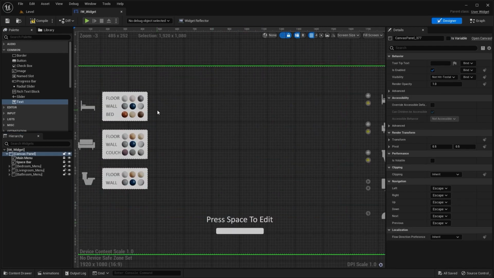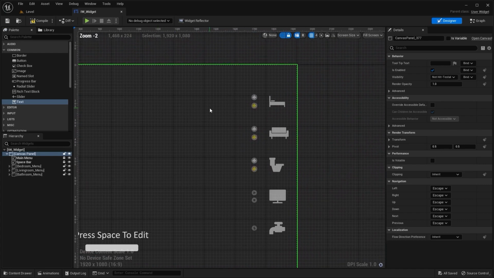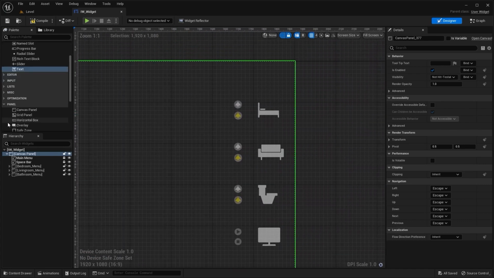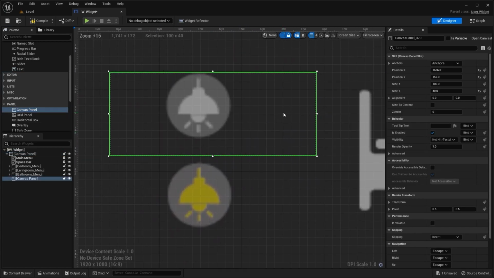Now, just like we added a separate canvas panel for this menu, we'll add a separate canvas panel for these buttons as well. Okay. So let's add a canvas panel. Let's adjust the size.